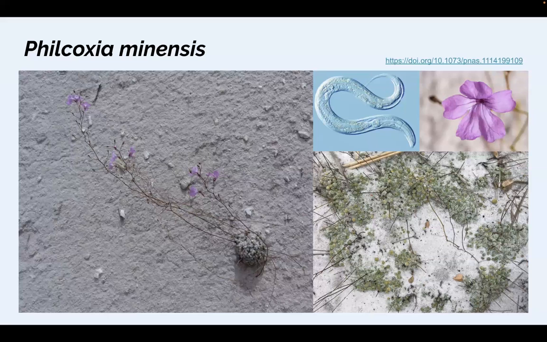Okay, so we'll talk about some of the more familiar, probably, types of carnivorous plants, but I want to lead in with a few of these carnivorous plants that are actually recently discovered. So we have just so many amazing tools these days, and lots of people exploring habitats in ways that they haven't maybe looked for a while. And this is a relatively new discovery of a carnivorous plant called Philcoxia minensis in Brazil. And I want to just kind of walk through and illustrate how this plant is demonstrated to be carnivorous because it ticks all the boxes of being a carnivorous plant.